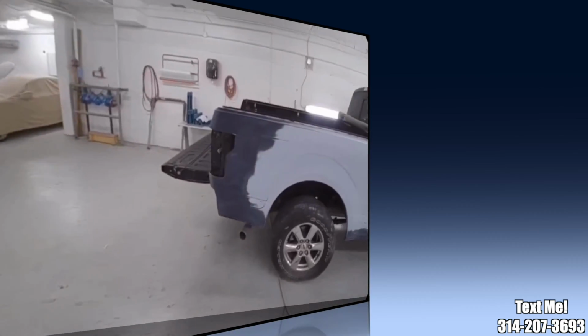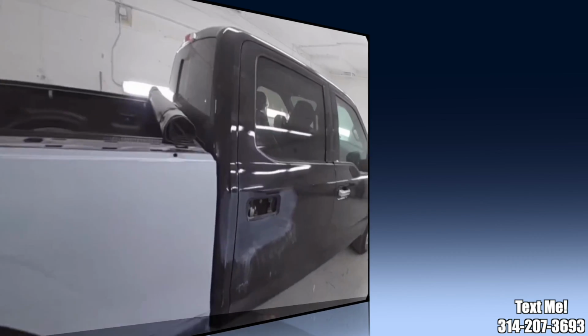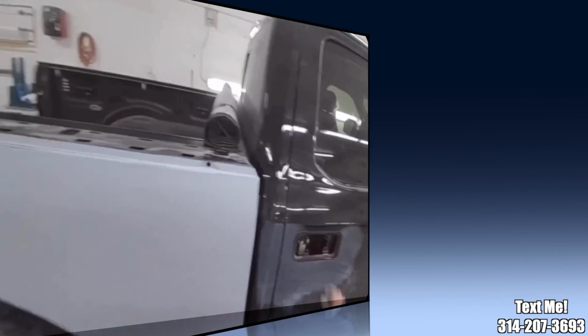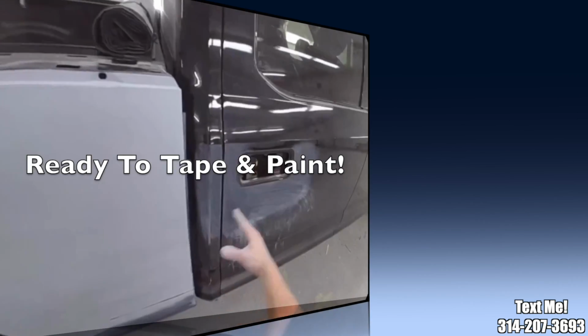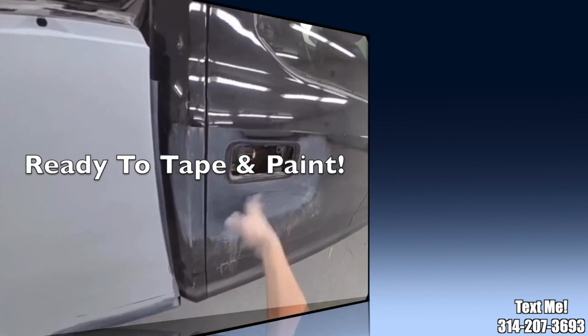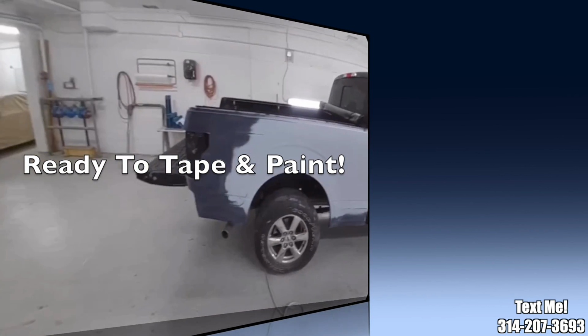And that's basically it. Now obviously it still has to be cleaned off and everything, and we also have to prep out this cab corner and the rear door, and the bed will get lifted off in order to paint the cab corner. There were minor scratches in here, they prepped out, but that's how I go about prepping out a bedside.